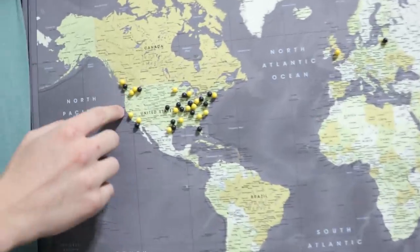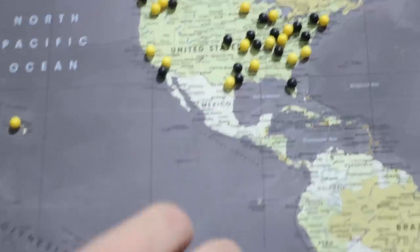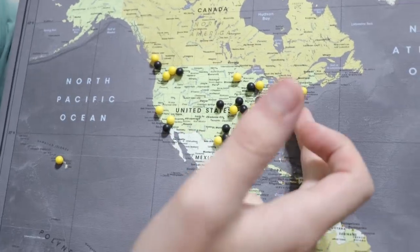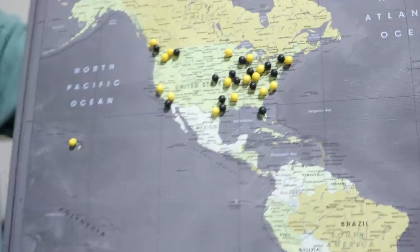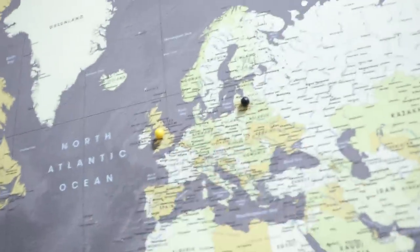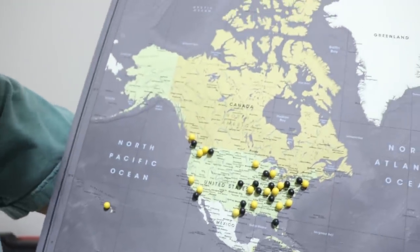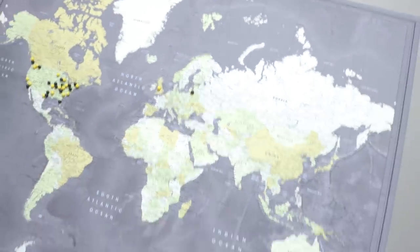If you guys try to steal my stuff, I got you on camera, by the way. This is our PO box map. Anyone who sends us something at our PO box gets put on here with a pin, unless we already have your state. It just depends on which states, because I can put a couple on Texas, but I can't put two on New York, which kind of stinks because I wish I would have gotten a bigger map. We got one from Hawaii, one from the UK, one from Lithuania, and also one from Australia. If you don't see your state or somewhere else on the map, make sure to send us something, even just a letter to our PO box so we can put you on our board.